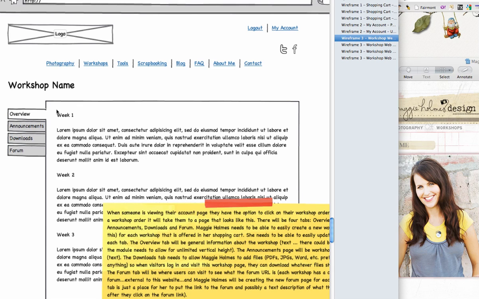She might want to have 2 different descriptions, one that's a lot longer and more detailed for the actual workshop area once someone's purchased it, and then maybe one that's different that shows up on the product description in the shopping cart area. Okay, so this again might be very long. She's told us that she has lots of content, so this very thin 1 pixel border, which is what we want here, should be able to expand vertically to accommodate whatever content there is.